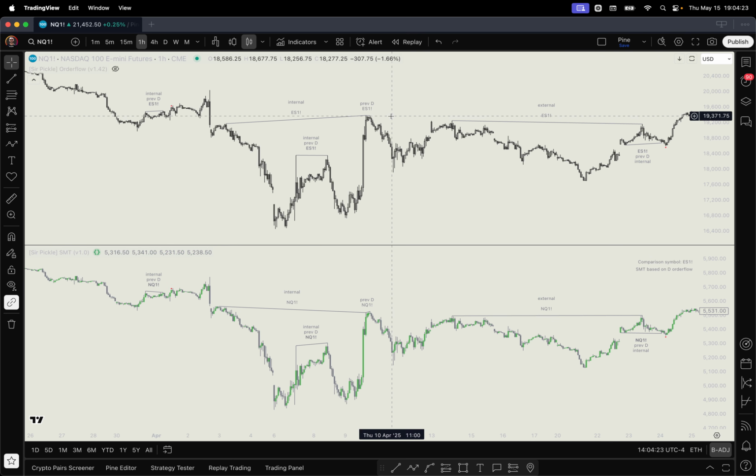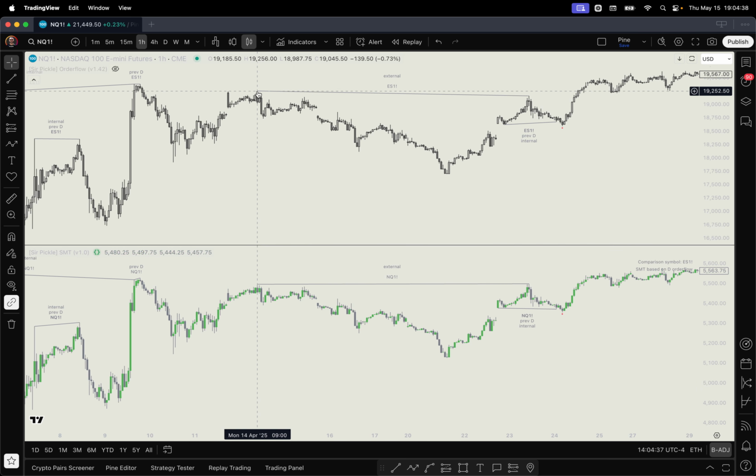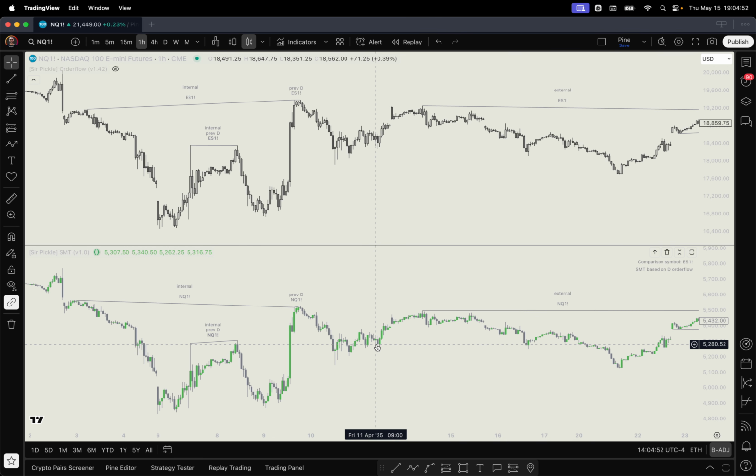You can see it here with these lines. So one traded above this level, the other one didn't. So we have SMT, same here. This one traded above this level. This one traded not above this level. Or here, a bit hard to see, but still, this one traded not above this level, and this one traded above this level. As you can see here with the dashed line, it's a tiny bit, but it still is valid SMT. And all of this can be quite intense or quite hard to spot manually, so the indicator is doing it for you. And again, I'm showing you now what settings we have.